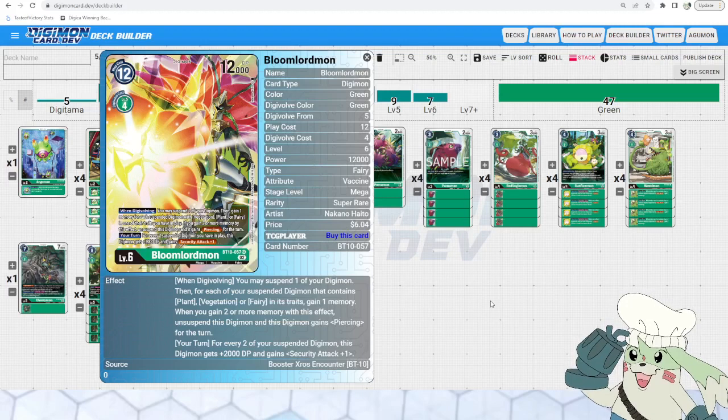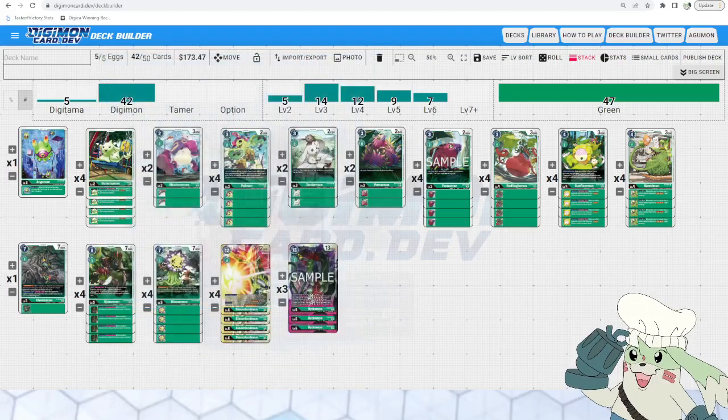It's a very powerful finisher because Bloomlord is aiming to OTK between all of its checks, Piercing, and being able to unsuspend and stuff like that. It's a great ender. It puts a lot of pressure on your opponent. Your deck is able to set up its condition for it to gain the Piercing and Security Attack +1 incredibly easily now in X3. Since it is the main win con and boss monster, we are maxing it out at 4. Then we have Hydramon.